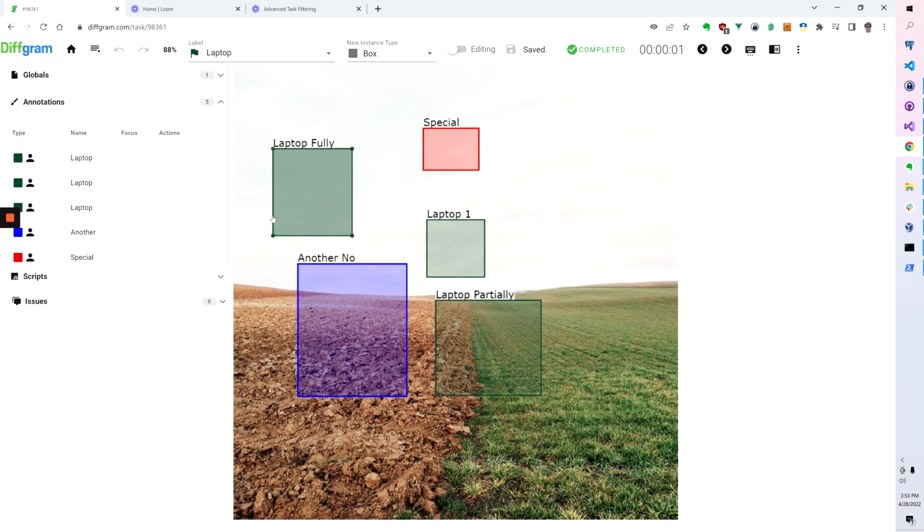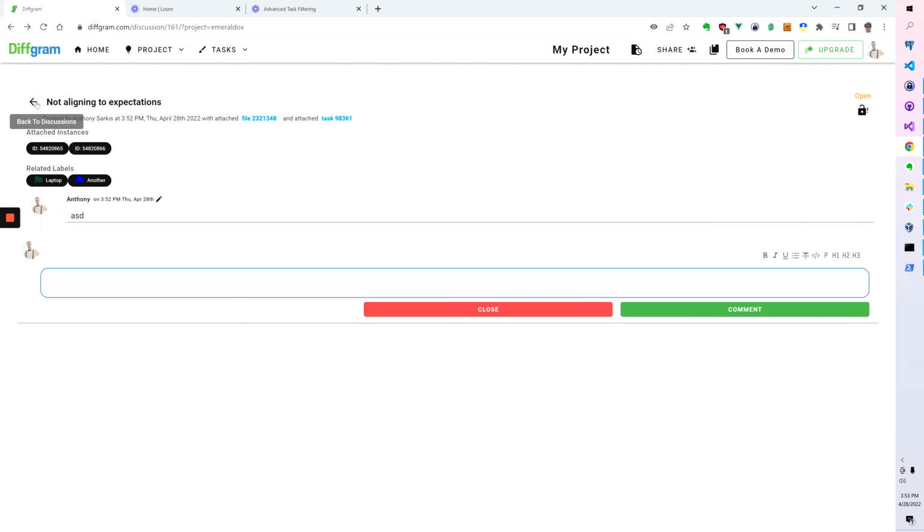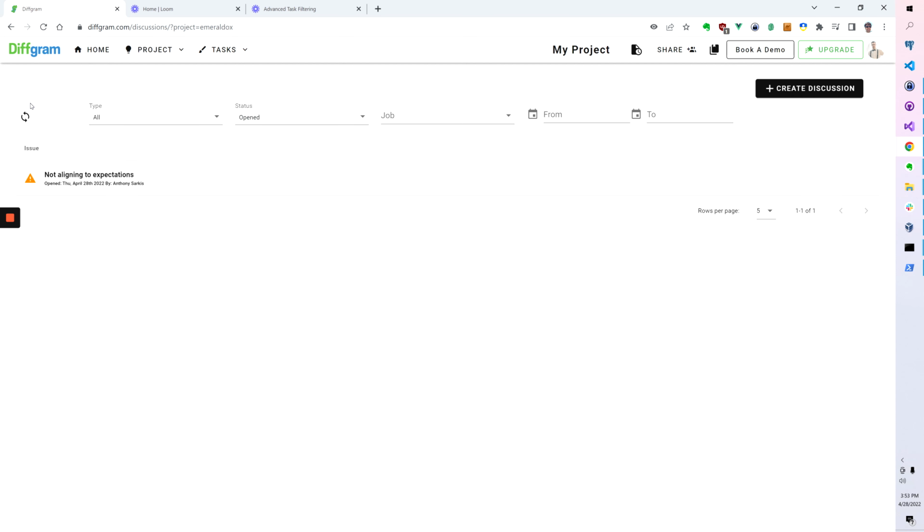Now I understand, of course, it seems kind of obvious right now because we're only dealing with one, right? But the assumption in this context is that we don't know which task this is to do with. It could be any random task, right? So this gives a great way to track different issues.